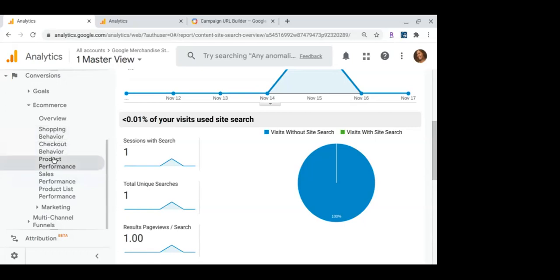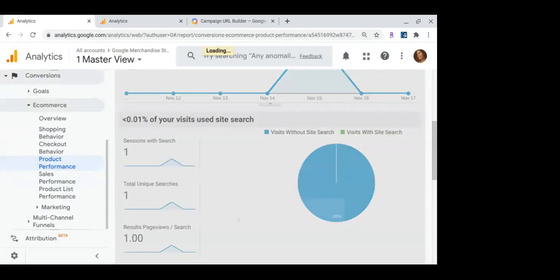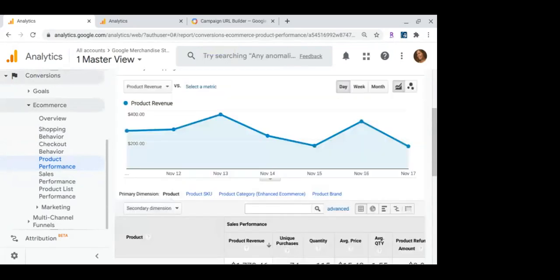Product performance, as it sounds, shows you how your products are performing. And it tracks the revenue from every product. Again, as mentioned earlier, I know that a few platforms like Shopify do a really good job with this. So if that's a lot easier to read for you, by all means, Google Analytics is just here to help you optimize and build stronger websites and e-commerce stores.